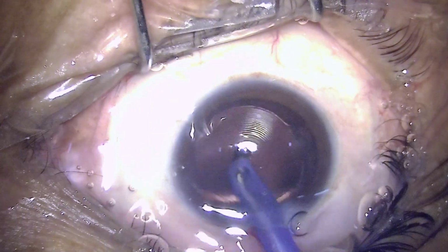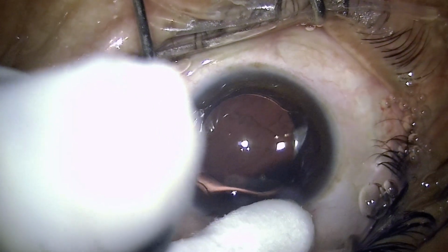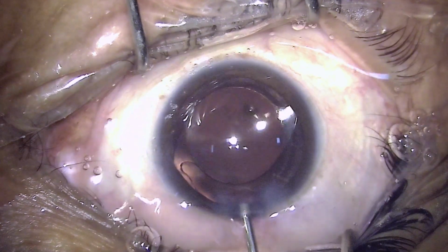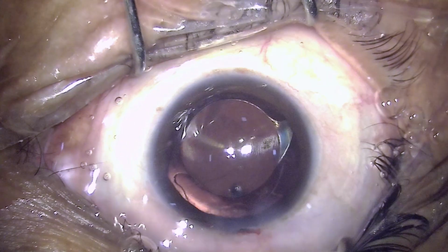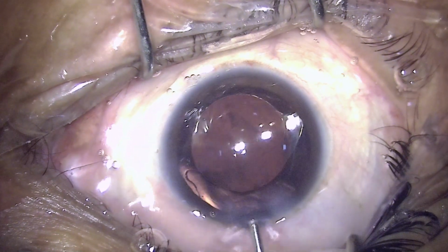Removing the viscoelastic and making sure that the chamber doesn't collapse or become shallow. A swab stick can always be put up over the incision, so as to seal the chamber. Anterior chamber is hydrated to satisfaction, and the surgery is done.